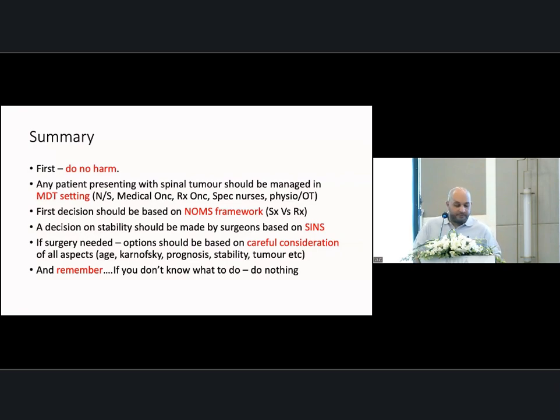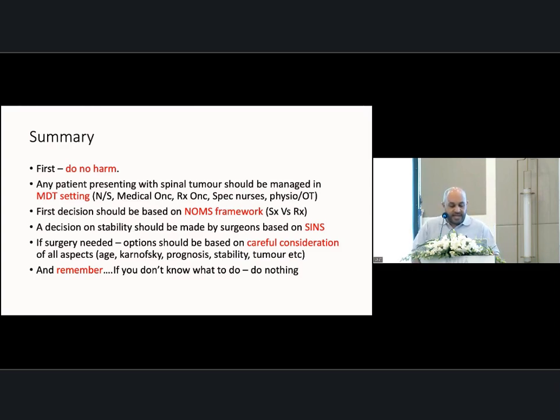In summary, first, do no harm. Remember, with any cancer patient, you've got to do what's right by the patient. Again, I referenced Professor Drummond. She gave a talk yesterday about the quality of life of patients. Don't make decisions just for what looks good on a scan or what you think you're very clever in doing. Make the right decision for the patient. So don't do any harm to the patient. Think about what the best outcome or best option for that patient is. And even if they score 15 on the SIN score, surgery might not be the right option for them. So always think about the patient first.